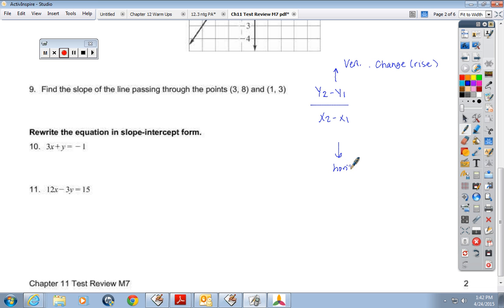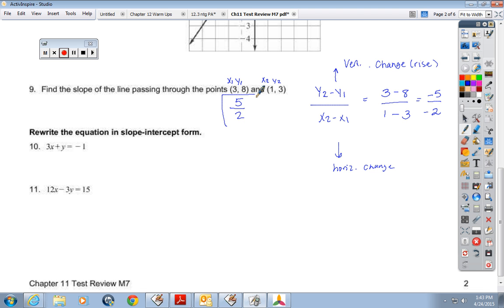So I'm going to go through and label this as x1 and this is y1. This is x2, this is y2. So I'm going to take y2, which is what number? Minus y1, which is what? 8. Over x2, which is what? Minus x1, which is what? Okay, now positive 3 minus positive 8. You've got 3 and you lose 8. Negative 5. If you've got 1 and you lose 3. And then a negative divided by a negative ends up being positive. So our slope would be 5 over 2.